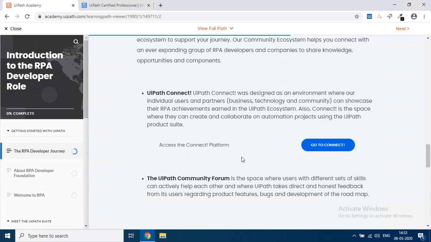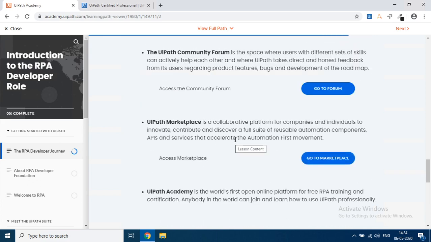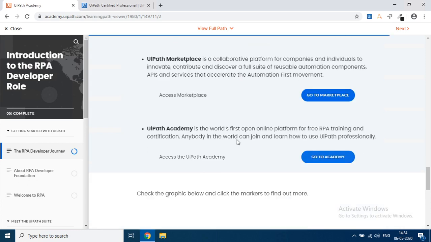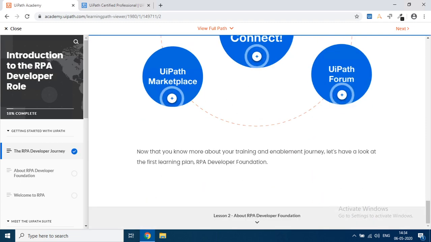Right, and as we are speaking about it, there are certain things that we will do, and I'll put that in another video. UiPath Connect is a platform through which you can connect to a community of people who have created code, and then you can use that code for your own project. It's a community coding platform. Just imagine it's like a Git repository. Then there's a forum where there are questions and answers, and there's a marketplace from where you can download platforms and projects, and UiPath Academy, which we are going through right now. Okay, so that's all it is about, and then we will talk more about it later.